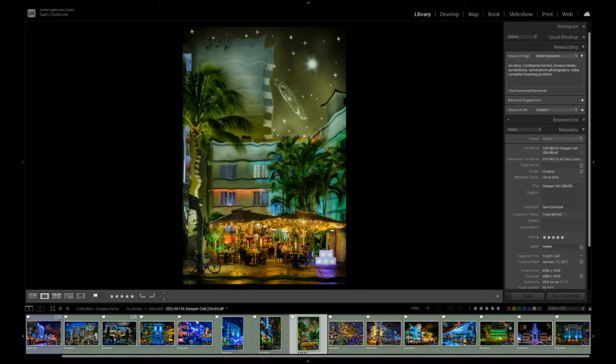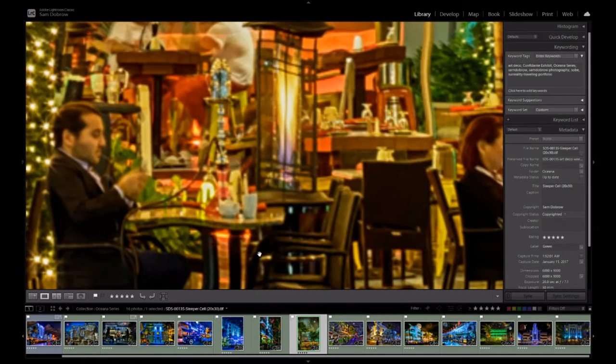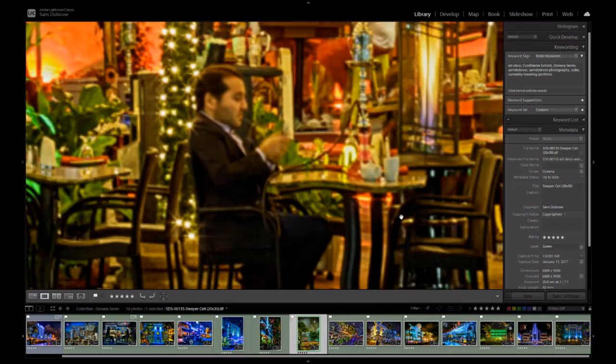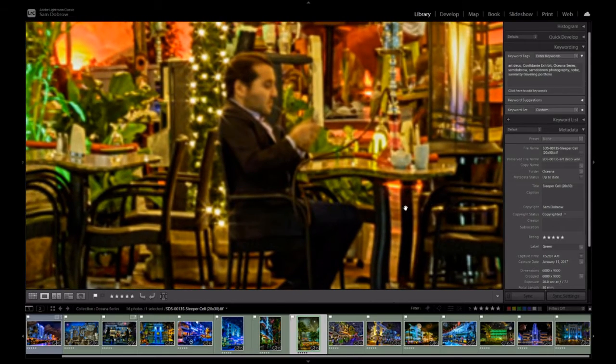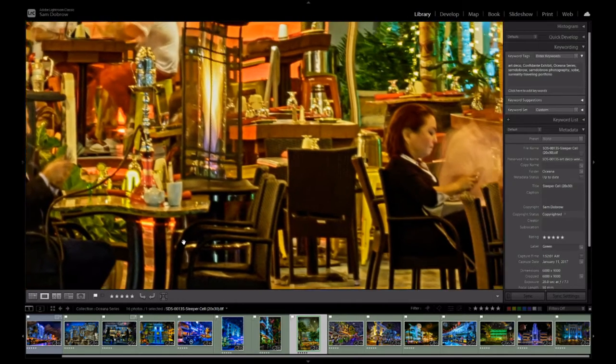I really liked this one. We have a slightly different color palette. It's a calming, relaxing set of greens and golds and yellows and oranges. What fascinated me when I made this picture is that the people were just so still that during this long exposure, they really didn't move. They hardly moved at all.